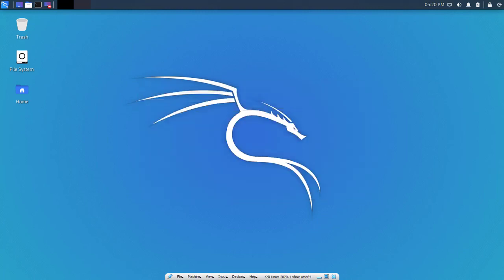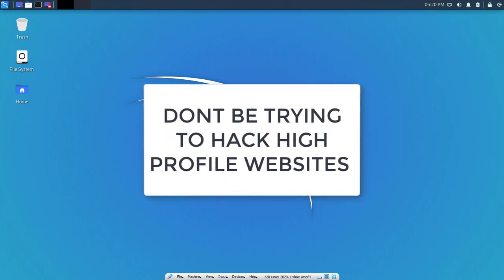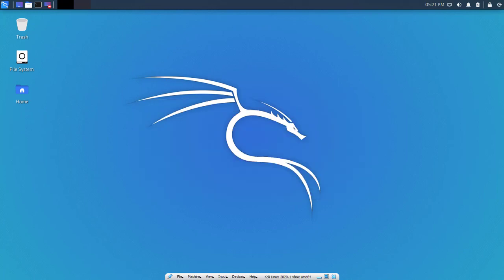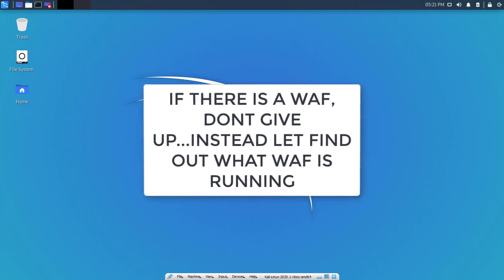Obviously, you don't want to run this tool on popular websites or social networking websites, because they're going to have something in place. So what happens if a target, when you're doing a penetration test, is actually behind a web application firewall? Well, it's not the end there.